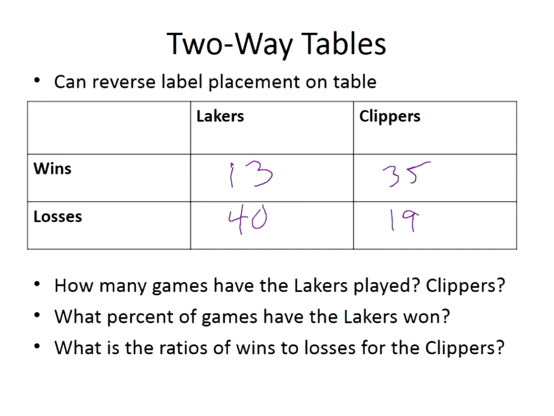So it says, how many games has the Lakers played? And somebody started thinking about that already when I asked you to make the table, right? You started saying, well, the Lakers have played more games than the Clippers or vice versa, and those kinds of things. Because you're looking at the numbers, like one of the teams had played one more game than the other team, but when it's in the table, it makes that easier. So you can answer questions like this, like how many games have the Lakers played, how many games have the Clippers played.